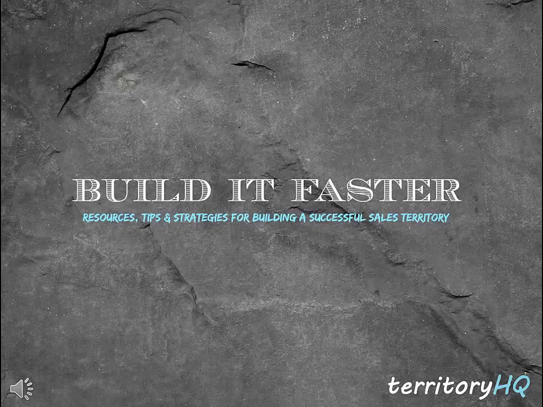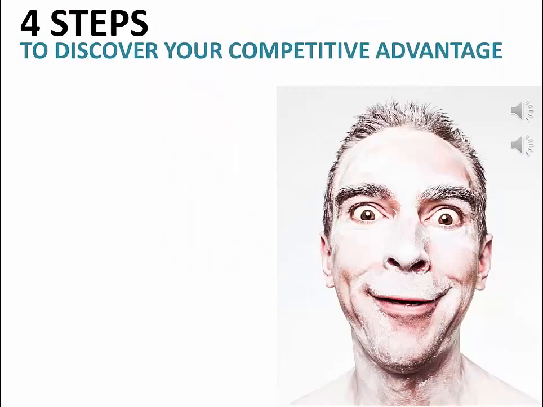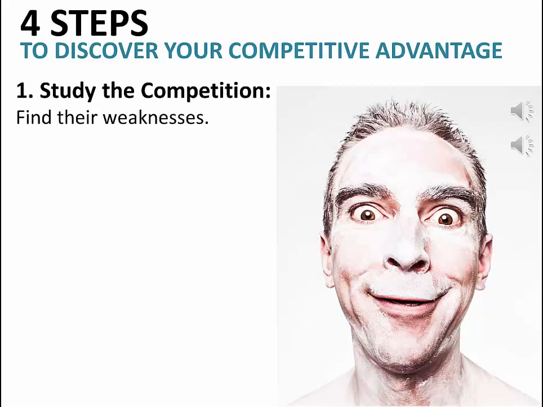Build it faster. In today's video, we're going to discover 4 steps to find your competitive advantage. Your competitive advantage is what makes you better than the competition. It is the reason people buy from you. The first step in this process is to study the competition. We're going to try to find their weaknesses.